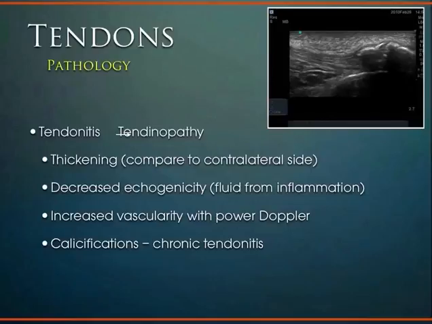Now, when we look at pathology with tendons, putting it in the clinical perspective of the patient, we're looking at whether this is tendonitis, or anywhere along the spectrum over to what we call tendinopathy, which is more chronic disorders in tendons. Tendonitis is just that acute, inflammatory process, with lots of inflammation and swelling. What you're going to see on the ultrasound is that fluid, that inflammation, that swelling around the tendon.